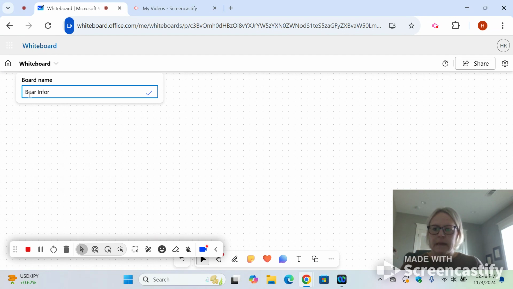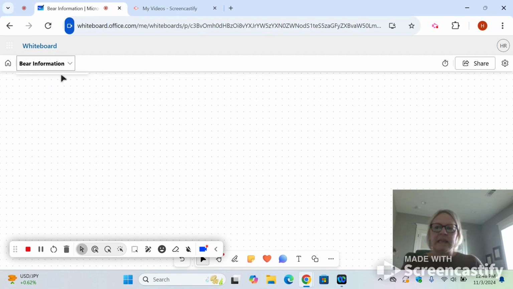Information, and that's what I'm going to name this. Oh, I forgot to tell you a very important thing: you have to click the check mark for it to save it, okay? So I'm going to rename that, and then it tells me right up here, this is my bear information.